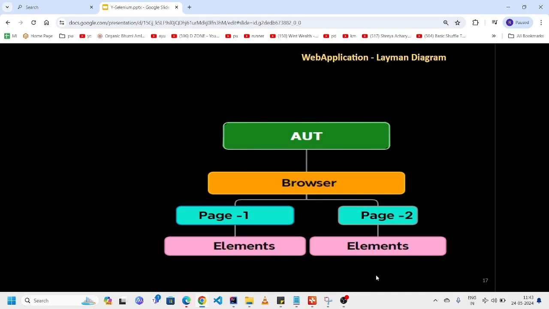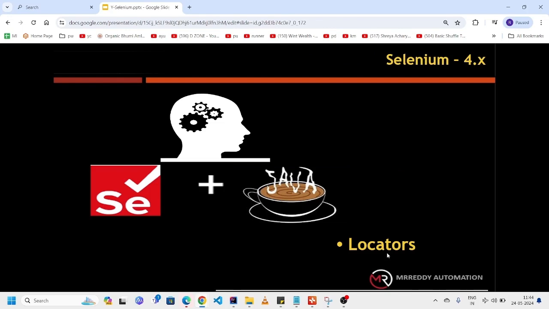In the previous session, we finished the page validations, right? Both page validations are completed. Now let's continue with elements validation. In order to validate these elements, we should know about locators first. In this video, we are going to talk about Selenium locators, like what exactly a locator is, the types of locators, and how to use locators.